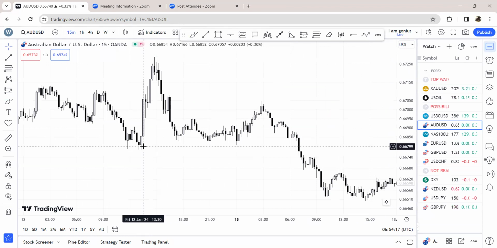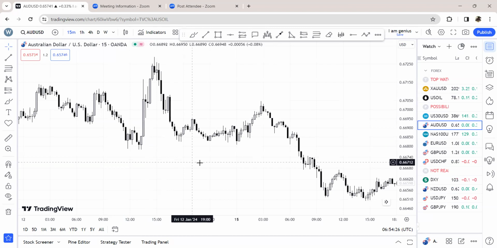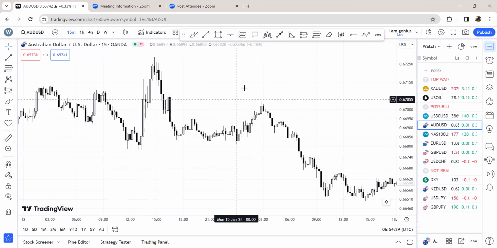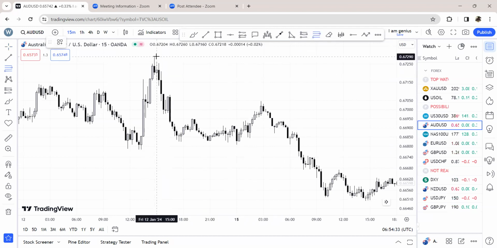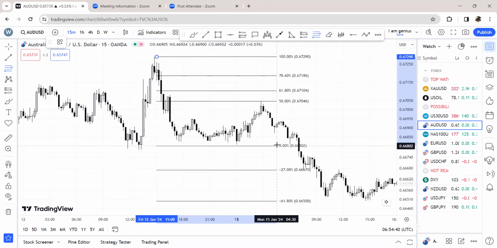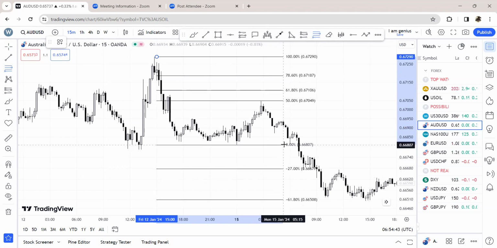The next thing that you're supposed to pay attention to is precision. I think I've already touched on this. Precision just means you ensure that when you get your Fibonacci here, you start exactly at the topmost of this wick. When you drag this, you're not just going to put this anywhere. You want to ensure that you put it on the longest wick you can see, which is that one in our case.